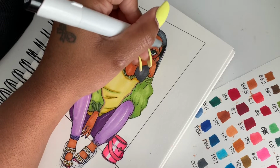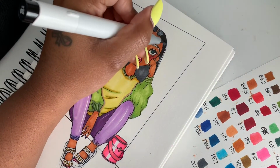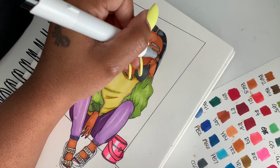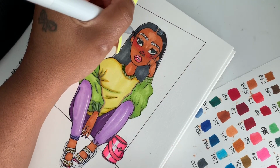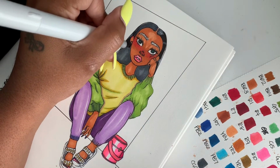Because her outfit was so colorful, even her bag and everything, I was like, okay, we're gonna go with black hair. I usually don't do black hair because it's so cliche, but in this instance, I was like, we're gonna just go with black hair.